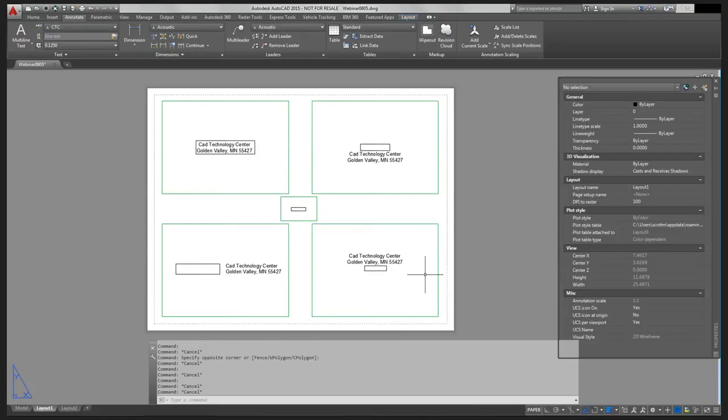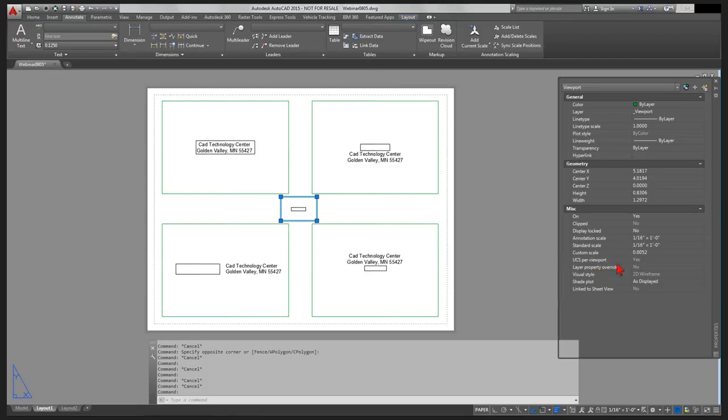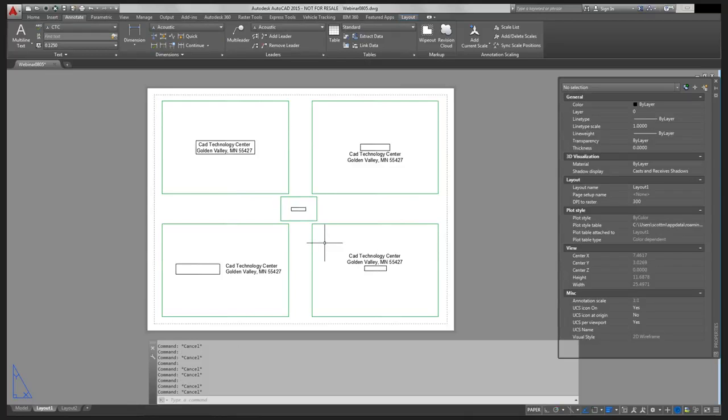Those 4 viewports have that same text we're just playing with, showing at the 4 different scales, but as you can see, my text is the same height in paper space. So it doesn't matter what scale I'm at, it will fit. And then I have this little viewport right here at 1/16, and because 1/16 wasn't an acceptable scale for that text, it didn't show up.